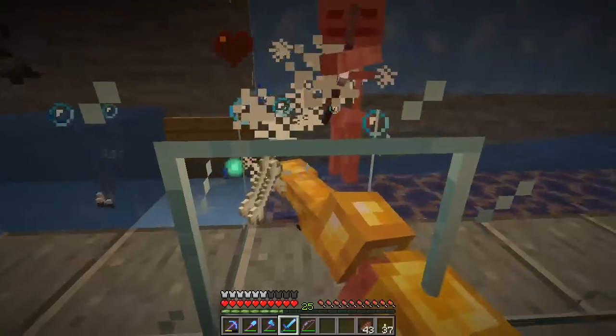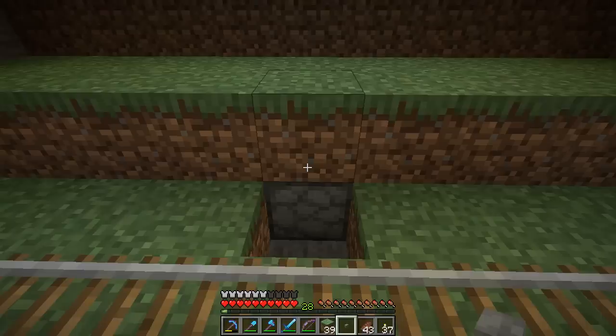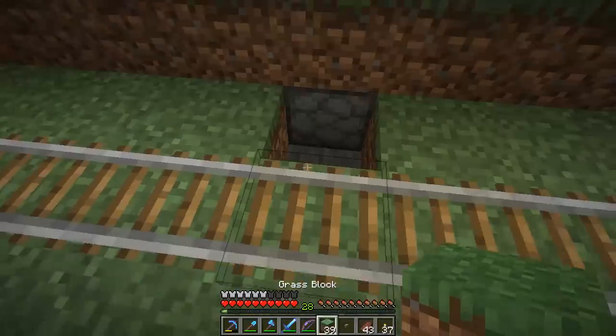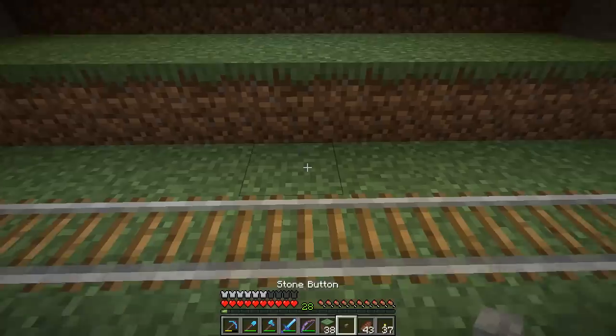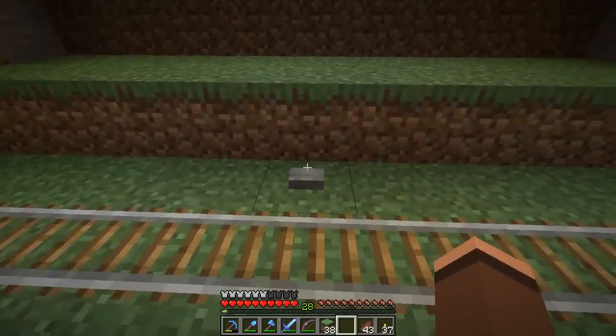Bow me. Get bowed. See? Yep. Perfect. All right. Dispenser pointing upwards. Let's chuck some bone meal in. Cover the thing up with grass if I can. Button down. Please work, because otherwise my whole idea is ruined.